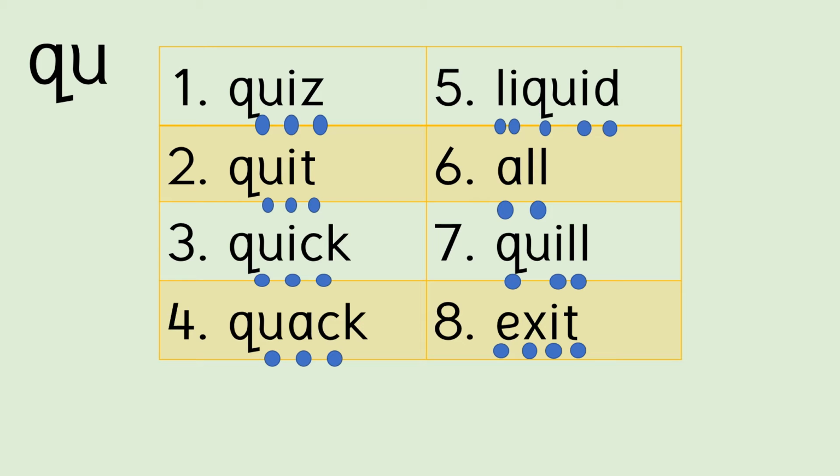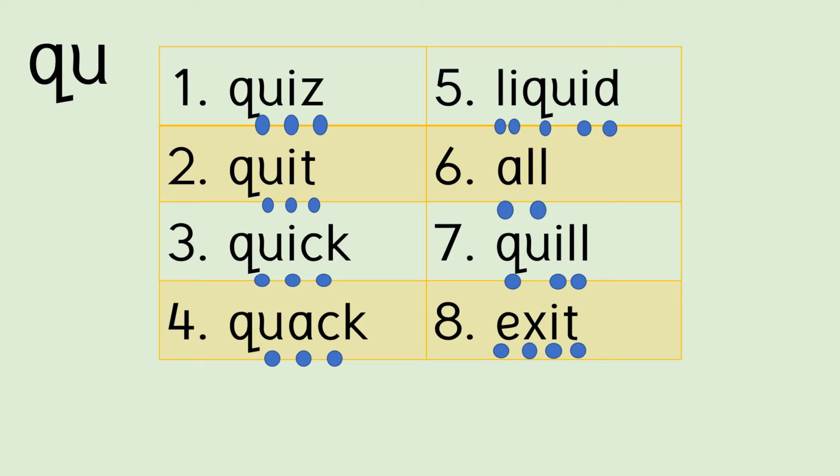Okay, when we choose these words for blending, we're trying to pick the ones that the child should be able to decode based on all the GPCs they've learnt so far. So there are only 6 for qu. What I've done is we've got the tricky word in for number 6, and then number 8 we've just revisited the x word, because that number 8 is probably one that a child might have found tricky, so it's always good to pull one of those back and have another go. So at this point I will end up blending, and then they will have a turn, and then you can pause the video and let them practice and go over using the sound buttons to help.